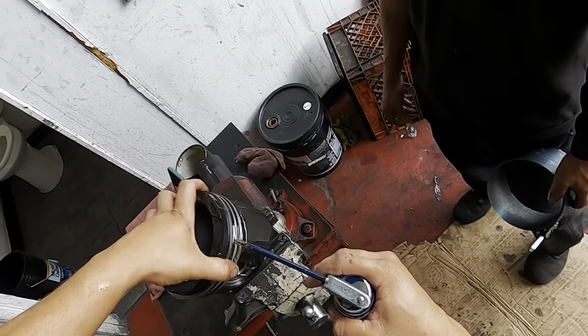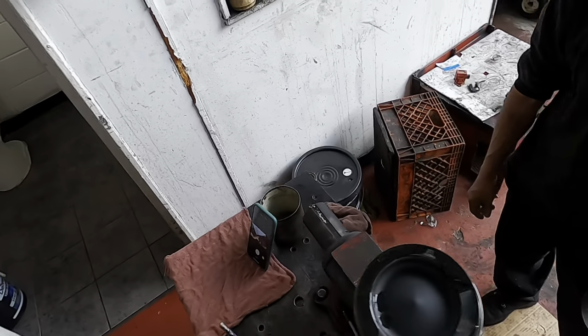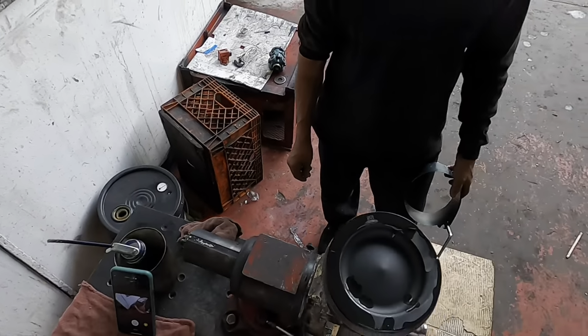Hope you guys can see that. So again, feel free to turn it. This is a great thing to do because if it binds anywhere, you're at least going to be aware of it, okay?